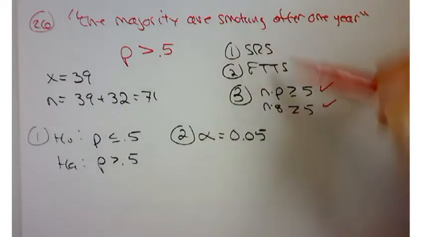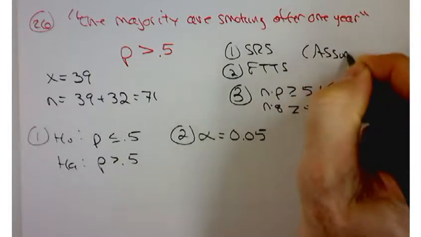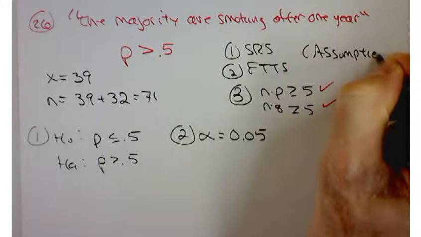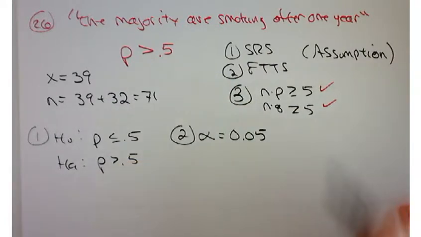All this does, in terms of checking our assumptions, is say that, okay, yeah, this test is appropriate. If it failed these, then you'd have to do something else. And that something else is not something we're going to cover until the very end of this course. We're going to do some non-parametric stuff.